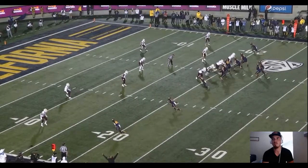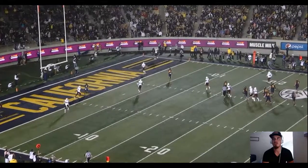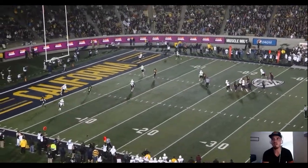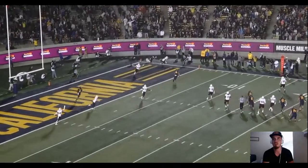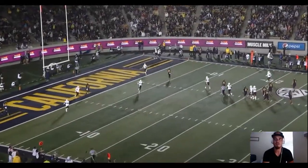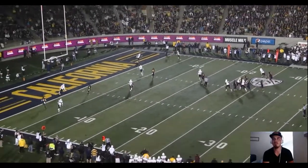In this class. I'm not saying he's going to be a first round pick. He's not going to go ahead of Sean Wade or Patrick Surtain or even Paulson Adebo, who I like a lot. But I do think he's someone that you could look at as a tier 2, tier 3 type of corner in this draft who could probably start hearing his name as a day 2 prospect.